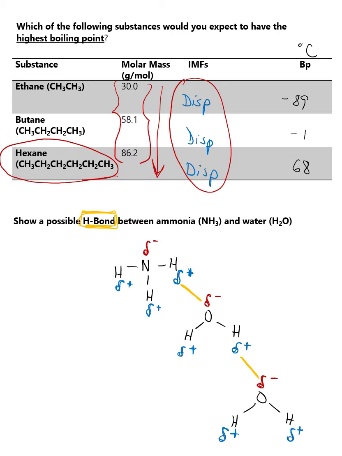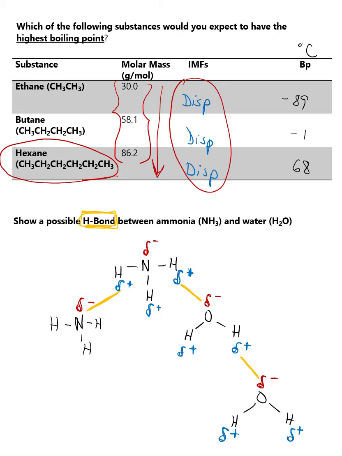As long as you have the attraction between your opposite deltas, you will have a hydrogen bond, because your bond right there, it's oxygen with hydrogen. You can have hydrogen bonds between your NH3 molecules. That's the negative right there. So the positive hydrogen in one NH3 can be attracted to the negative nitrogen in another NH3, and that's perfectly fine. That's also a hydrogen bond right there.